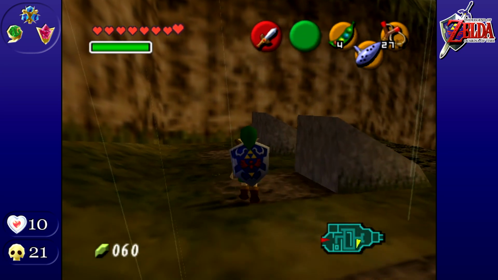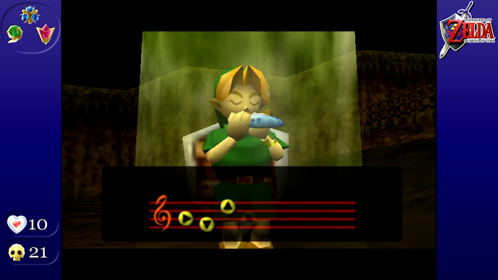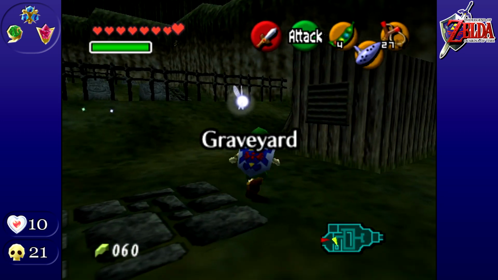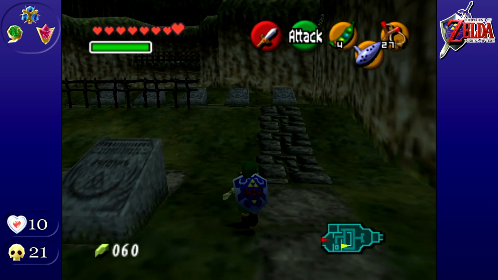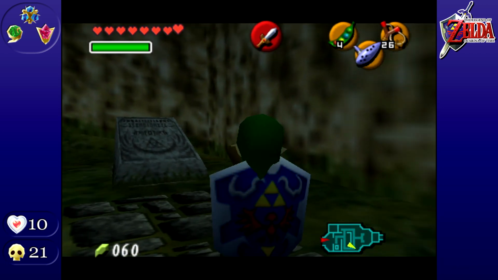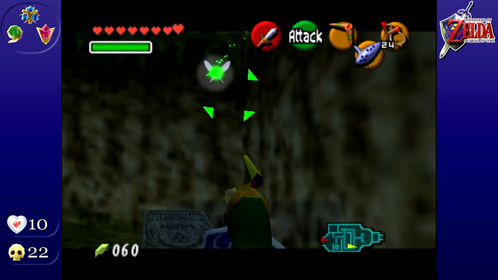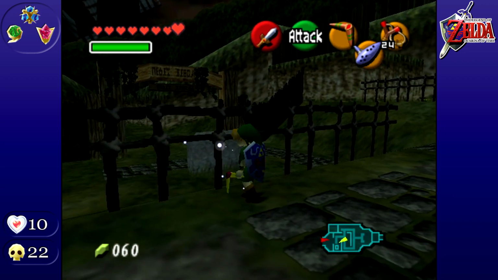And then there was a Skulltula on the wall over here. I'm guessing only comes out at night. I keep forgetting it warps you back to the entrance. I probably should just do it when I'm at the entrance to save myself the time. But anyway, here you are. Let me get my first person view going. And there we go, there's another gold Skulltula. I think that's everything we can do in the graveyard and in Kakariko Village.